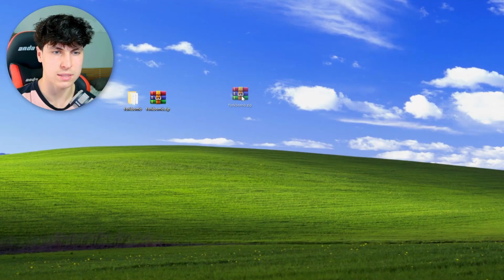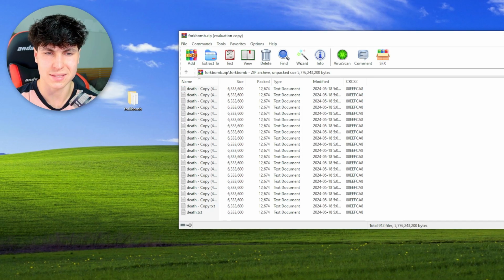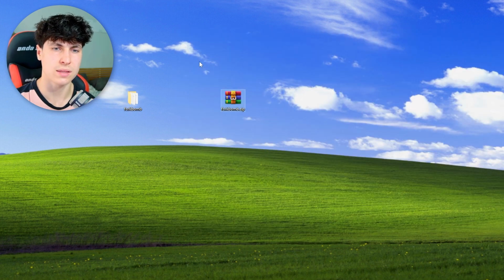I hope you learned something new. Stay safe, of course. If you want to prevent being zip bombed, make sure you have your antivirus turned on, because Microsoft prevents the layered zip bombs. And also, before you extract it, you can just double check it. Let's say you get sent the forkbomb.zip, you can go into the folder and see all the files that are in it. If you see something like this, then you know that something is up. Are you really going to extract death copy 10 copy.txt? No, you're not. So check what's in the zip archives before you extract them, just to be safe.